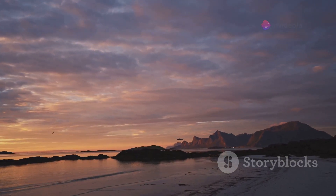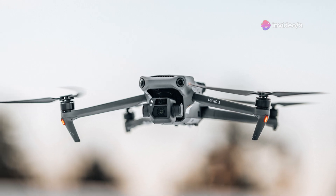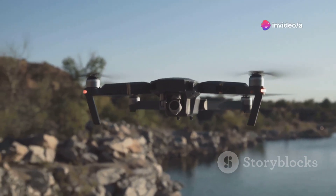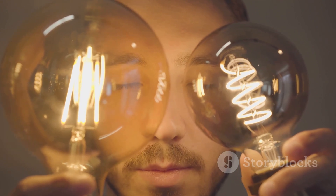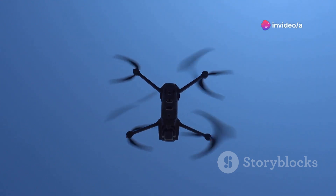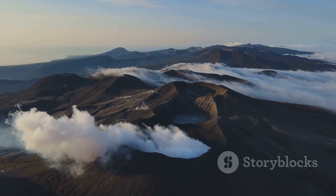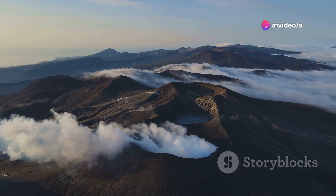At number six, we have the compact drone with AI camera. This drone is small enough to fit in your backpack yet powerful enough to deliver professional-quality video and photos. The AI-powered camera can track subjects autonomously, create cinematic camera movements, and even avoid obstacles automatically — say goodbye to shaky footage. The compact drone with AI camera is the perfect tool for travel enthusiasts, content creators, or anyone who wants to capture unique perspectives with creativity and precision.